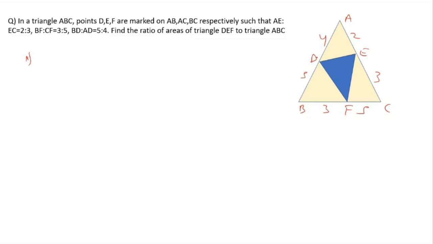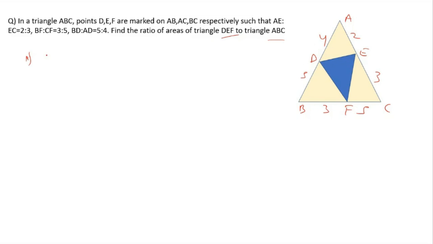Question done, over. But the very fact that these lines are not parallel is why you have different ratios. If this was parallel, then all the ratios would have been 4:5, or all would have been 2:3, and it would have been a fairly straightforward question. But now the ratios are different, so how to tackle this? In this case, how to find the ratio of the colored triangle to the overall triangle?